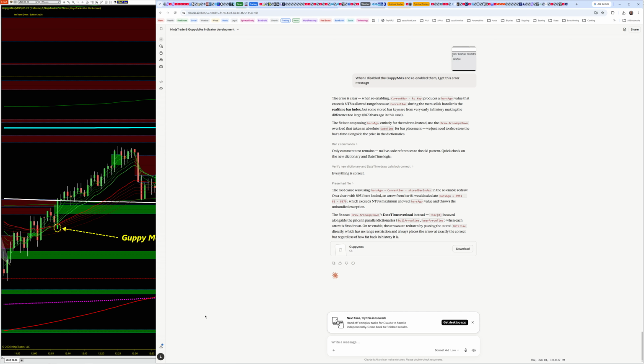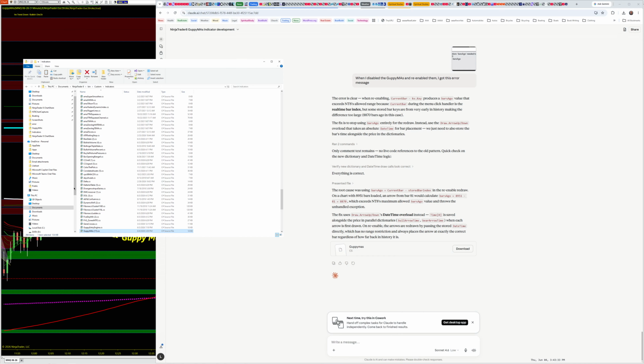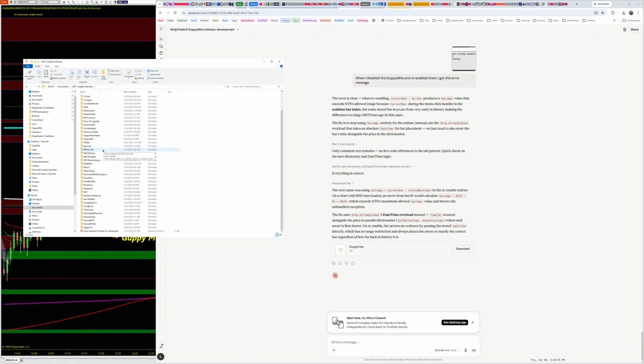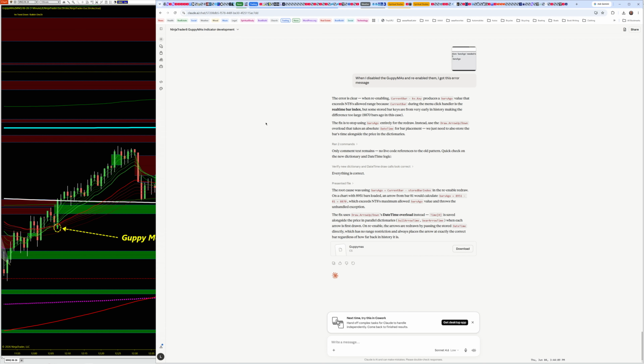I think this is, well, I'll show you where I put my created indicators. I just created a folder right in Documents, Jeff's Created Indicators. These are all my indicators that I've made, all listed right here. And here's the Guppies MAs right there. You can see today's date, 6/4 at 3:30 p.m. If I click on this, these are the iterations right in here. This would have been the first one right here. There's no number after it. And this is the next one, and all the way to the end right here at 3:30 when I finally got one that worked the way I wanted it to.